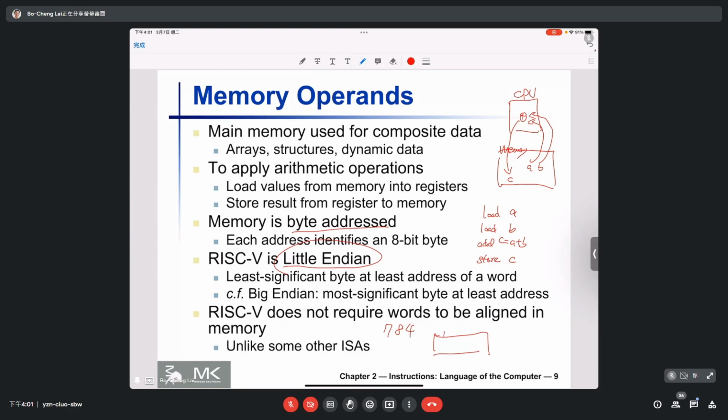If this is my memory, this is address 0, address 1, address 2, address 3, 4.